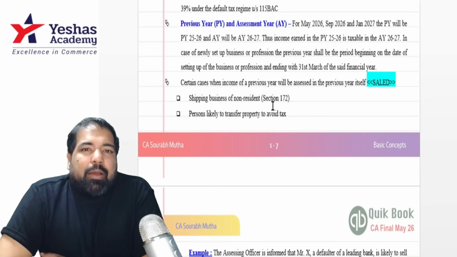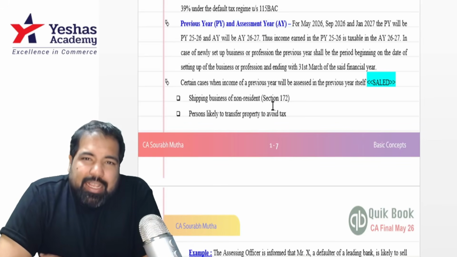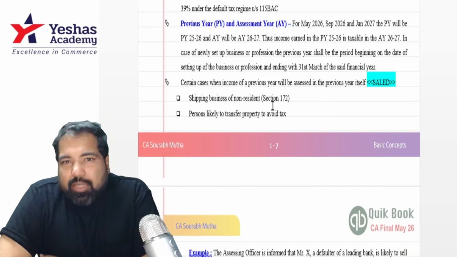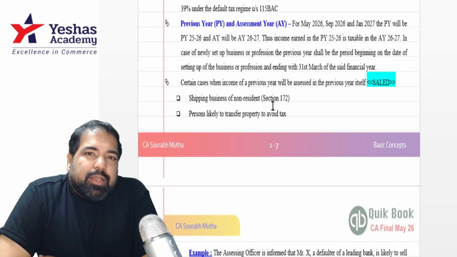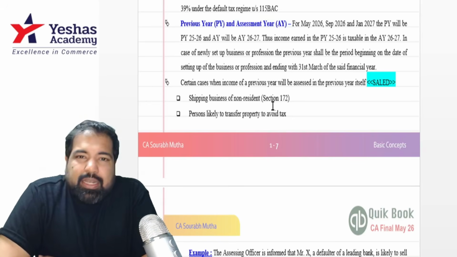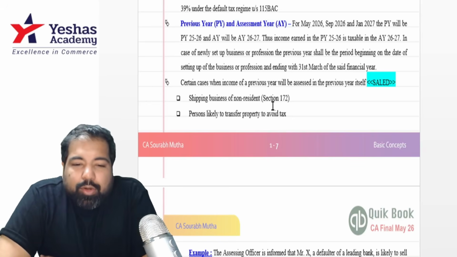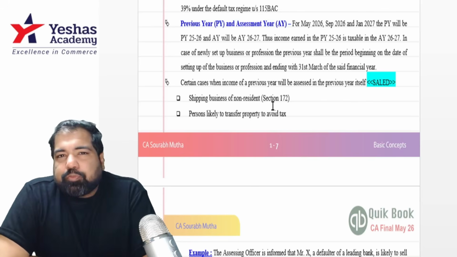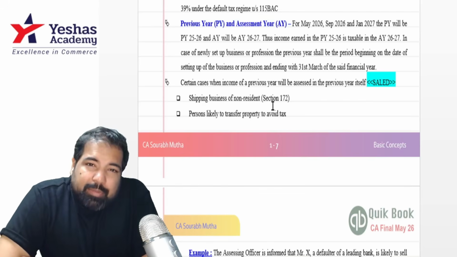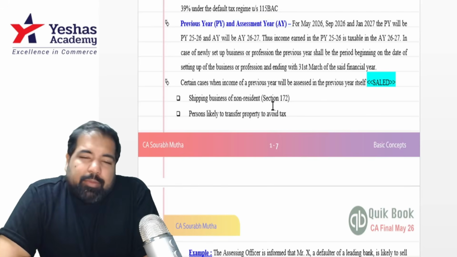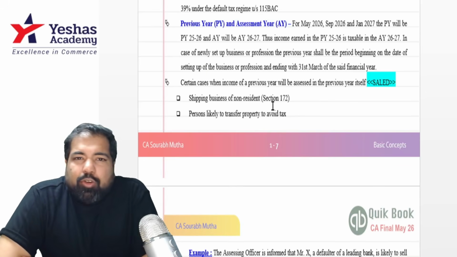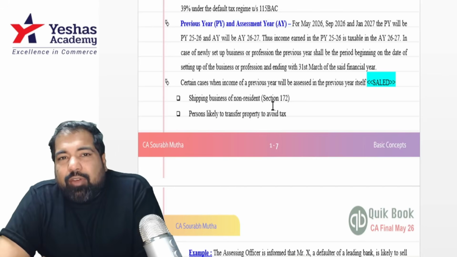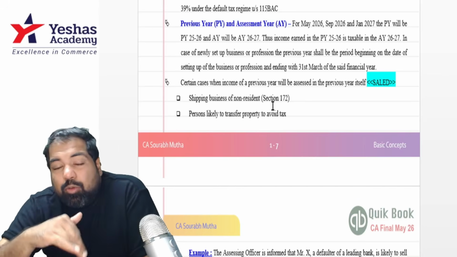Next, maximum marginal rate. Guys, as you know, under the old scheme, let's talk about it. My maximum tax that I can pay is 30%. The surcharge that I can pay, maximum is 37%. HEC maximum is 4%. If you total it up on 100, it is 42.744%. That's the maximum marginal rate under the old scheme. Under the default tax regime, again, 30%. But surcharge there is only 25% maximum. If you don't know about it, we'll talk about default tax regime ahead. And HEC is 4% there. So that's called maximum marginal rate. When do we use it? In certain cases when the government almost wants to punish you.